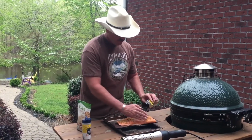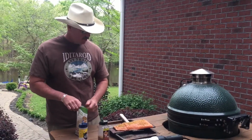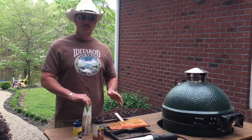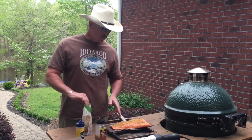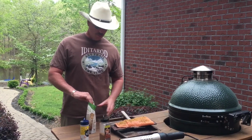And you don't have to have a piece of cedar, but it's a great insulator. It makes it cook a little bit slower. And I find that everything that you cook, if you do it a little bit low and slow, it's always going to be better, going to be juicier. So this cedar plank is going to help insulate it a little bit. If you don't have a cedar plank, you can go right on the grill with it.